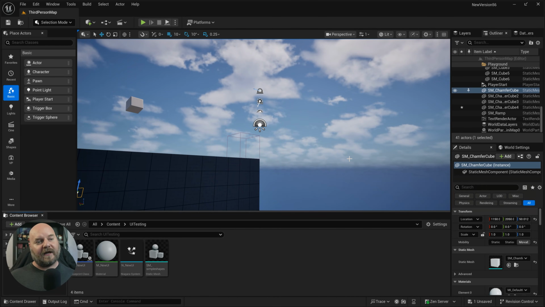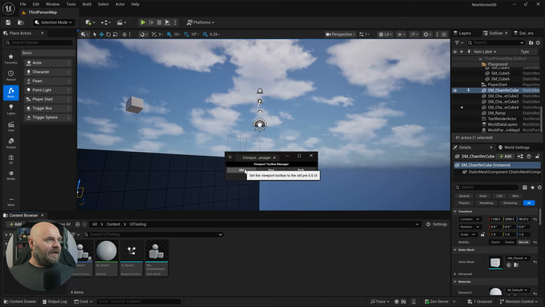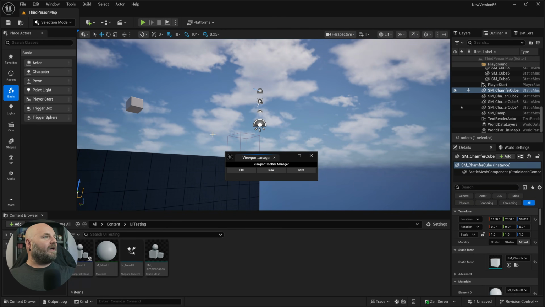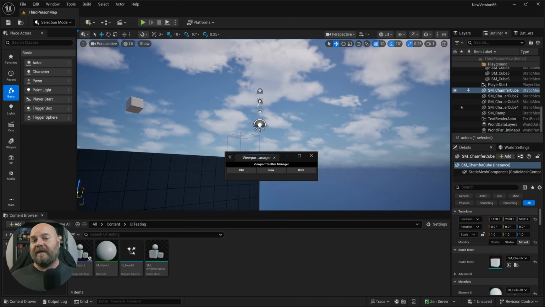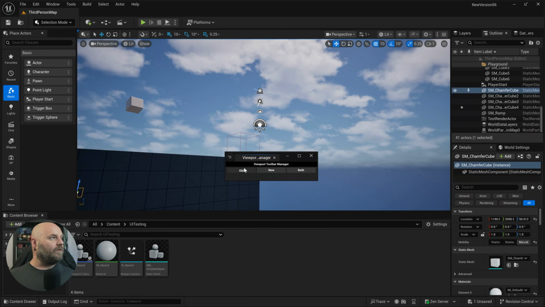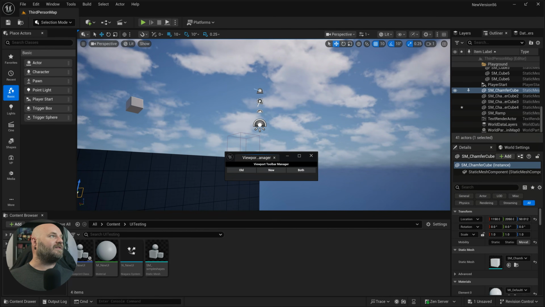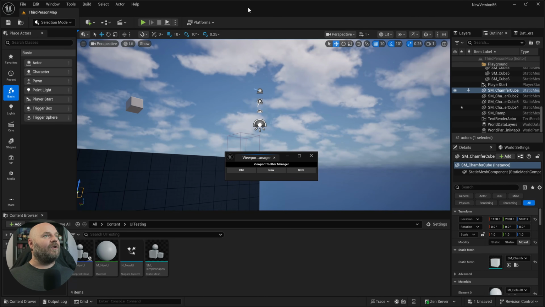Now, in the beginning, I showed you that I've been switching between these with a little editor utility widget that I built myself, which is right here. This gives me my old button, my new button, and then my both button, and I'm finding both to be pretty useful in the learning phase. So if you're trying to find something up here and you just can't pinpoint where it's at, you can always go to the old one, swap back to this, or you could go to the both version and find it over here.